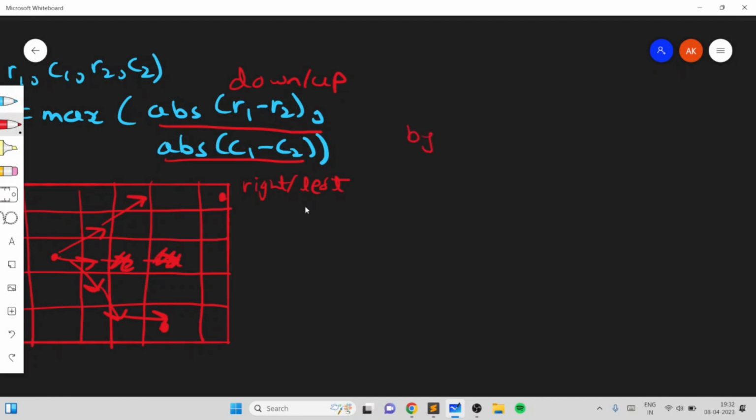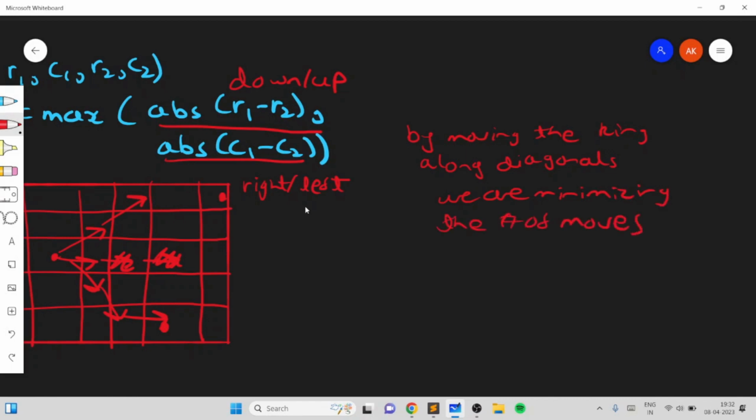So by moving the king along diagonals, we are minimizing the number of moves the king takes, and we know that the minimum value of the number of moves will be at least as much as the difference in the rows and the difference in the columns.